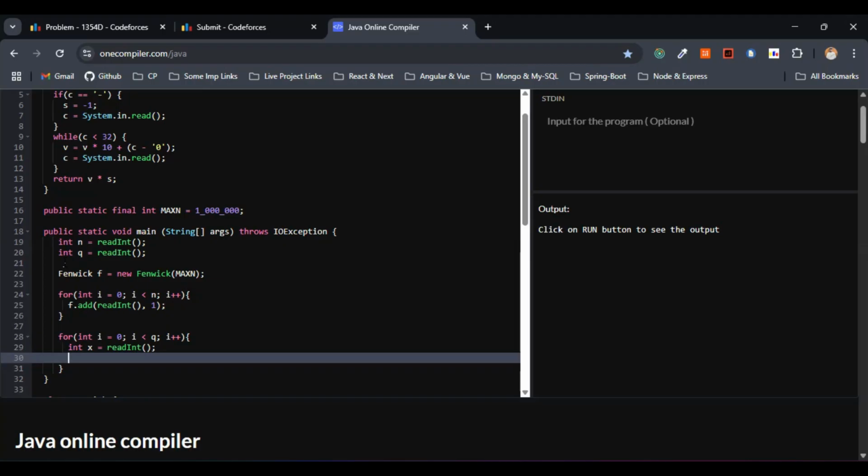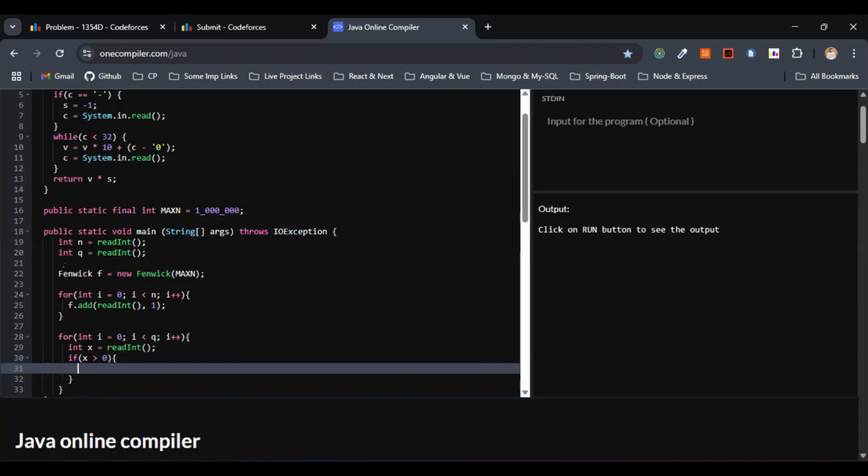In our case, we were left with an empty multiset, so we inserted this one, 0, in the question. They have given that if the multiset is empty, then we have to return 0, right? So in this case, if the value is positive, then we have to insert x into the multiset. If x is the integer here and x is greater than 0, then we have to add that number into the multiset. I'll be making use of the add operation here, x comma 1.